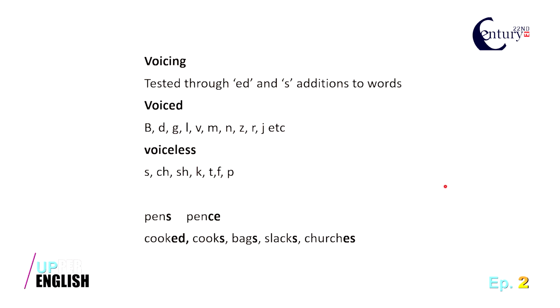Okay? Now try PENS and PENCE. Because the basic word is P-E-N, pen, and N there is voiced. If you take your index finger and your thumb and place them against your throat and try to articulate the N, you will see your throat will vibrate. So if you add S there, the S is supposed to be Z. So pens. What about P-E-N-C-E? Well, the basic word is PENCE. We don't add anything there, so it's pens.